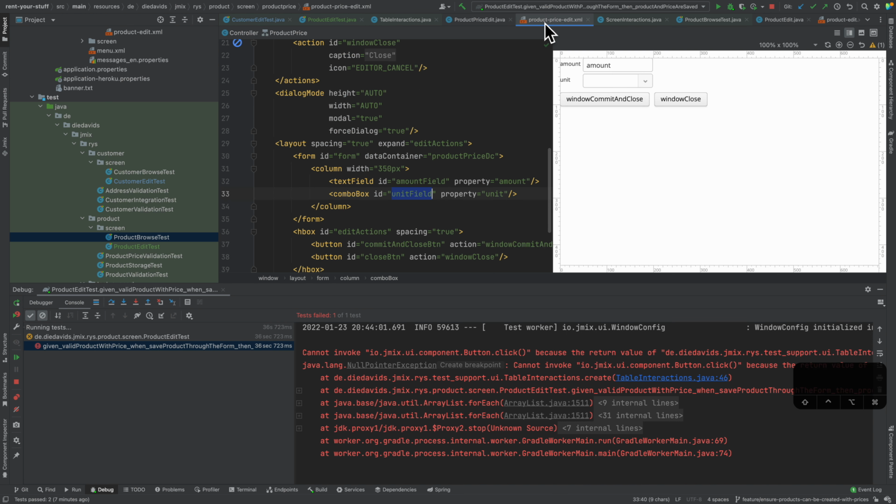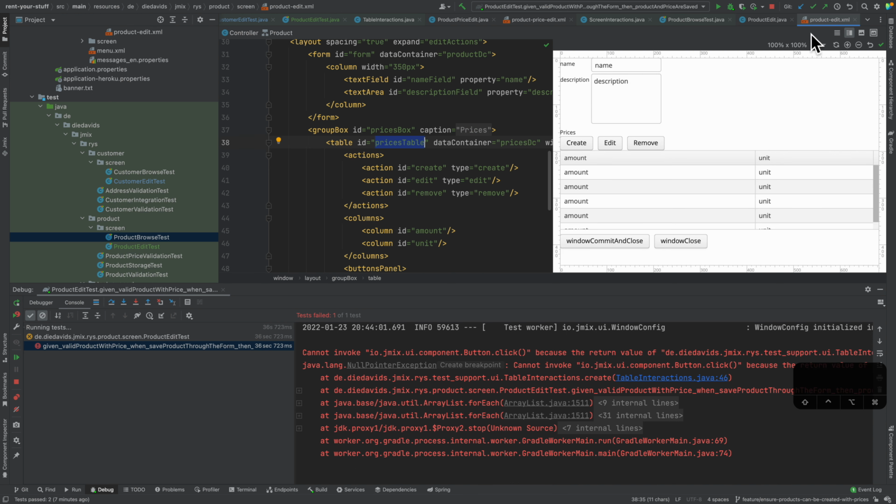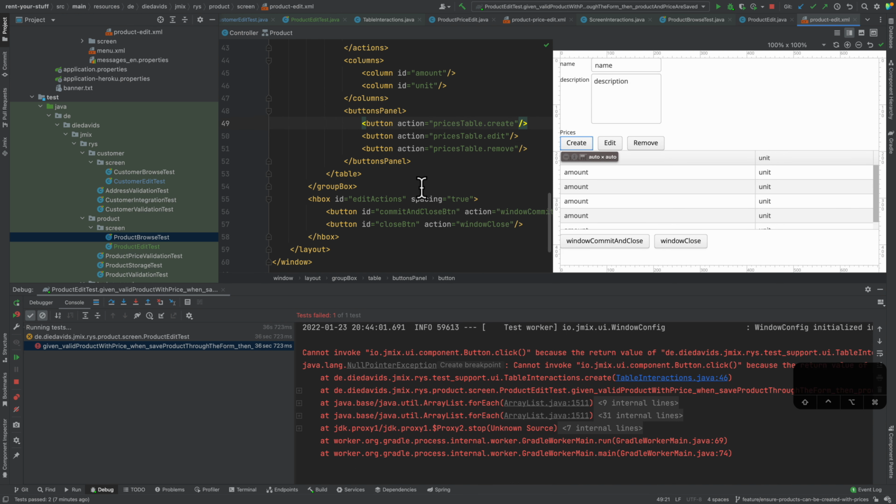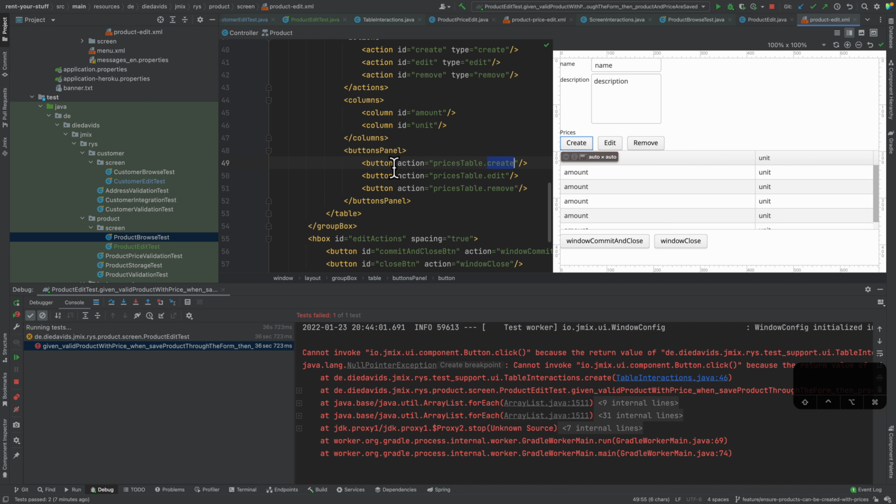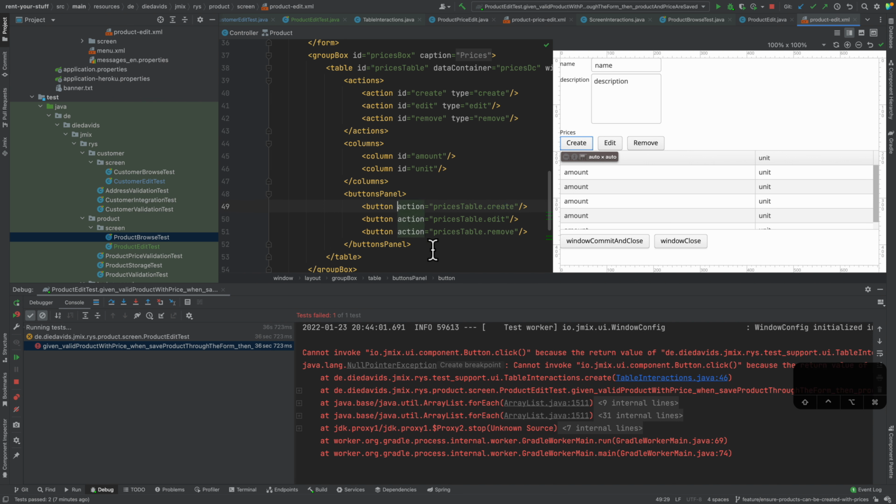And so here we have our product edit screen, and this button here is this create action or create button. And as you can see here, those buttons do not have IDs.